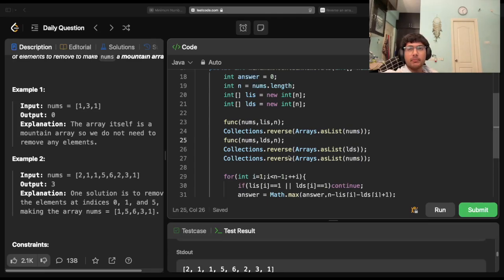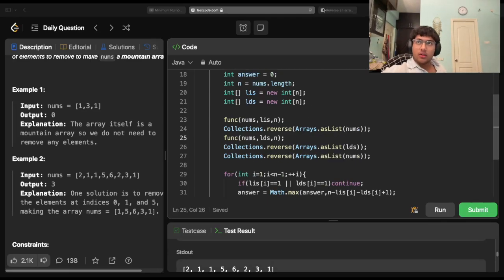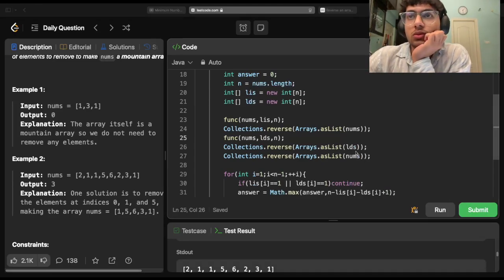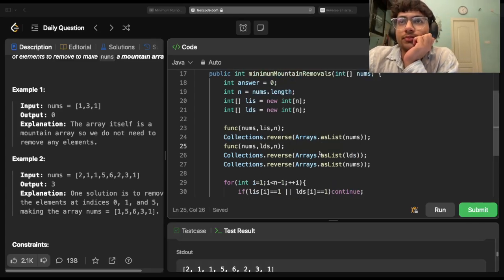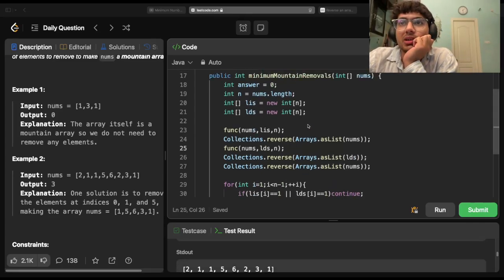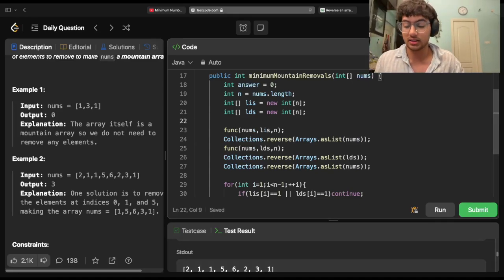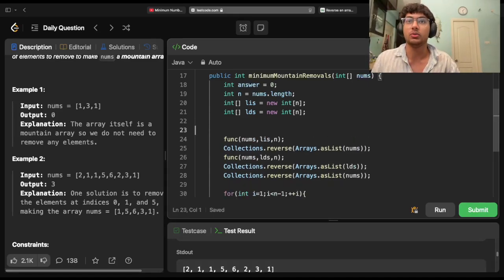I can't believe I'm doing this. I actually cannot believe I'm gonna write another for loop.